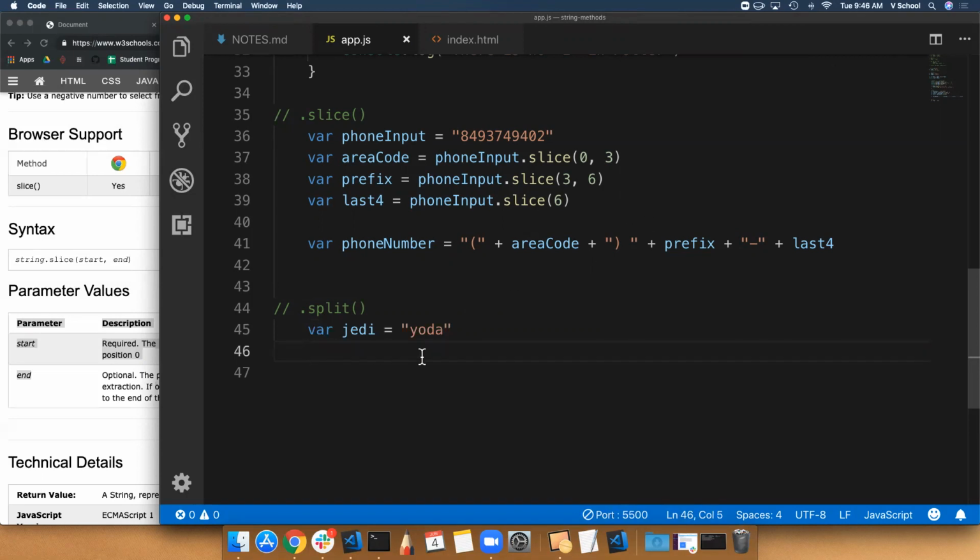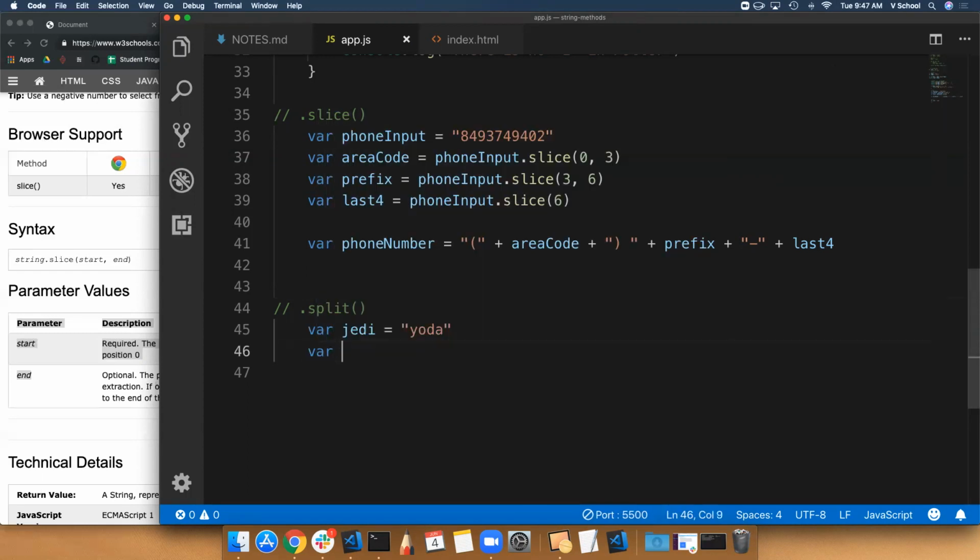And what I'd need is an array for some reason. We don't need to know the context of why I'd need Yoda in the form of an array. But what if I have a string, and what I'd like to do is use some sort of array method we haven't covered yet, but arrays have them too. Well, I can use split to create an array off of this string. It doesn't literally turn this into an array, but it creates an array as long as you set it equal to a variable.